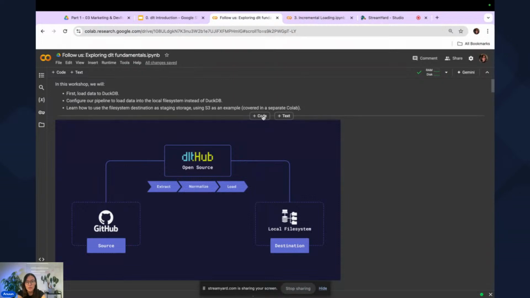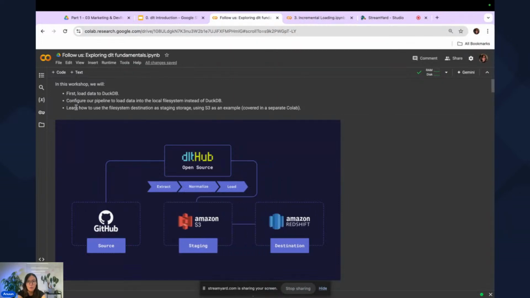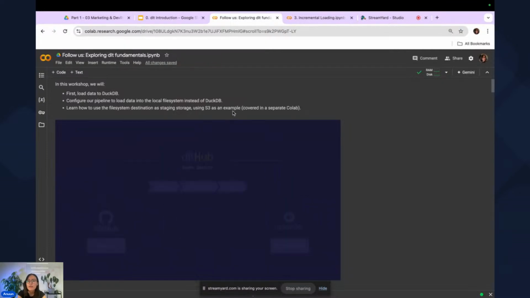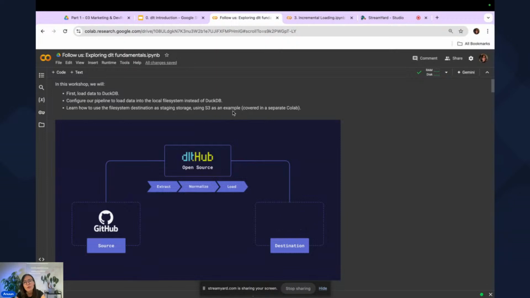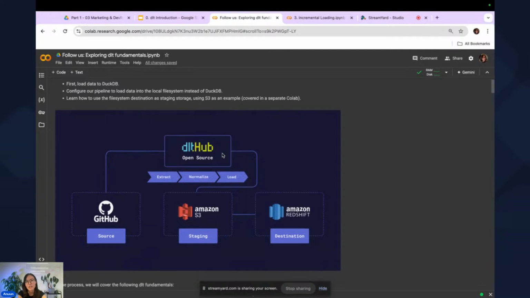Please pay attention to the word learn here, because we won't have you do this third step in this workshop, but rather show you how to do it so you can test it on your own if needed. This is because it involves some not so beginner-friendly AWS services like S3 and Redshift. So you can try it later.